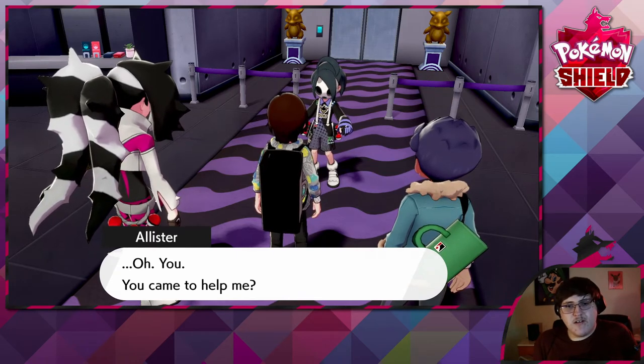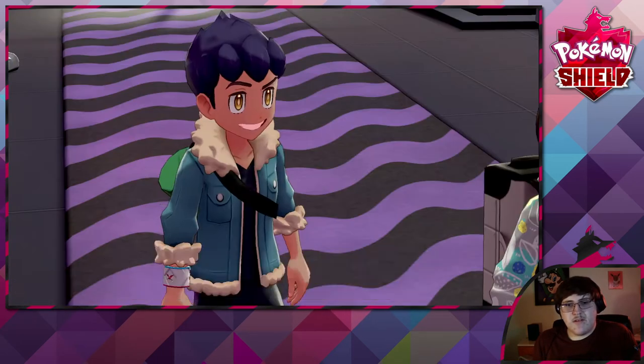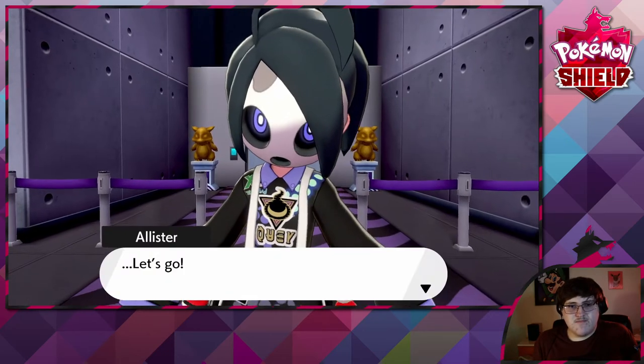Oh, you came to help me? It's something like that. How are things looking? The people got out, but I'm the gym leader. I battled the Dynamax Pokemon. Nice one, then let's all work together. That'd be brilliant, thanks. There are loads of them. I hope everyone can take one each. Let's go.